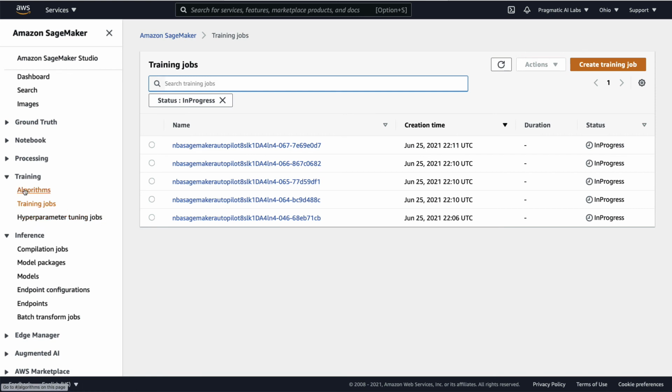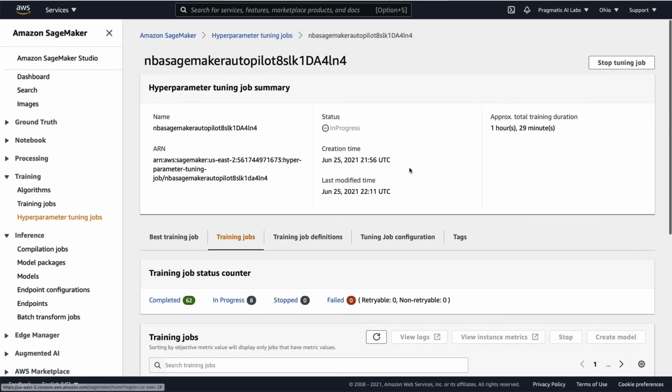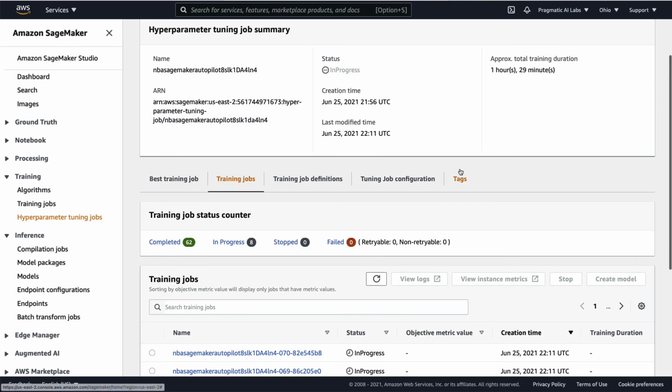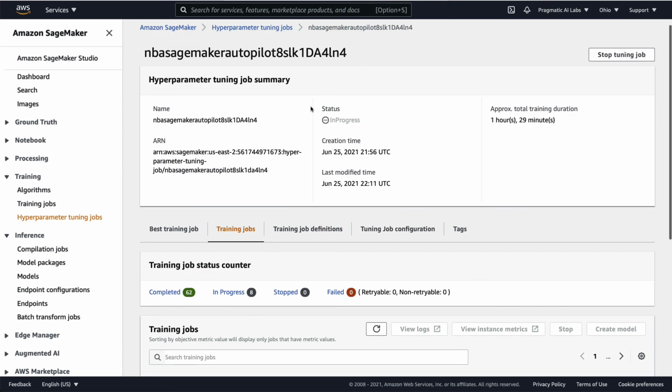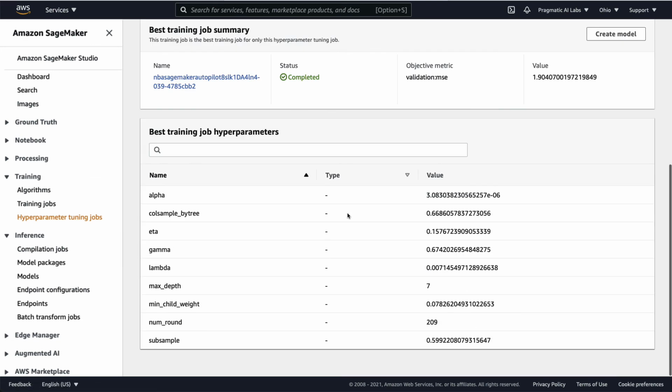Now, the other thing is, let's look at hyperparameter tuning. Look, this one's actually running as well. So you can see that it's going through here and giving us some information about what kind of hyperparameter tuning it's doing. And we can even look through here and see what was the best training job and look at all the different hyperparameters for that regression model. This really is a powerful service because we have historical data now, and I could go back and look at the different hyperparameters and play around with it, so I can interact with this automation and use my human expertise to make it better.